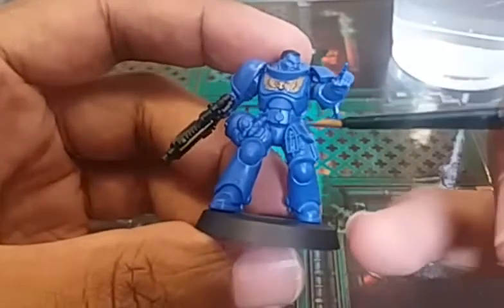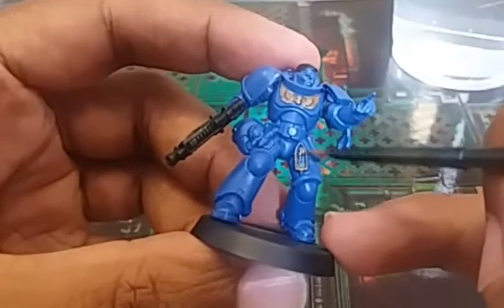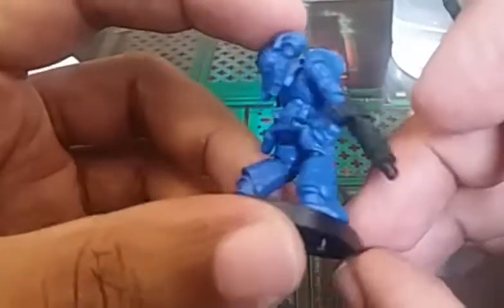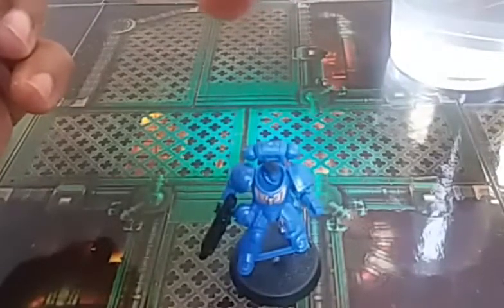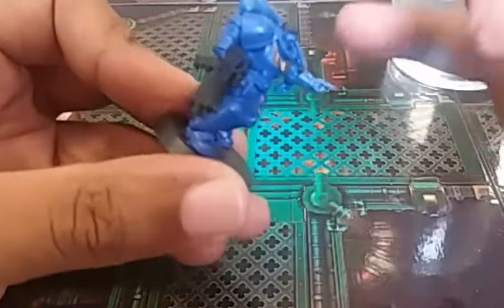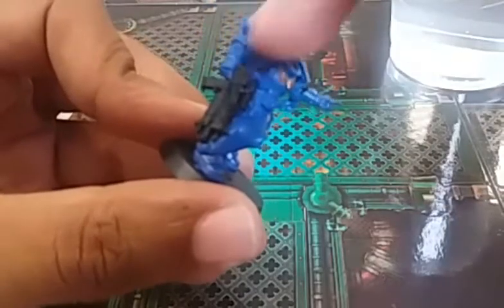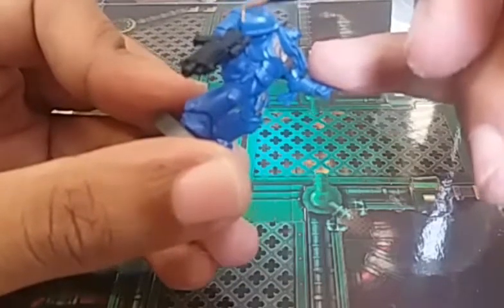Just cover the areas you think is important. If you ever want to get edge details, just turn the brush sideways, and that will highlight the edges for you. See just there. Yeah, again for edges, just turn sideways and just run your brush gently over the edges.